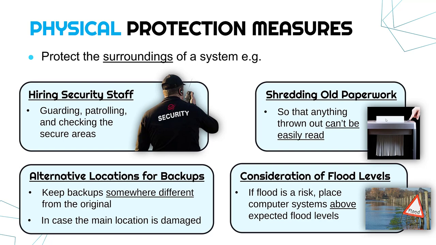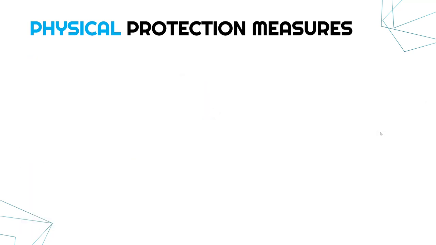A similar consideration is flood levels. In certain parts of the country or world this isn't relevant, but in some places it is very relevant — there are places which flood every couple of years, where a nearby river could easily flood if it rains a lot. If flooding is a risk, make sure computer systems are placed above expected flood levels. For example, if a river bursting its banks might raise water to a meter, make sure your servers are stored above a meter. Flooding would destroy computers, destroy any paper, and cause lots of damage, so placing important things on shelves or higher up is a sensible precaution.